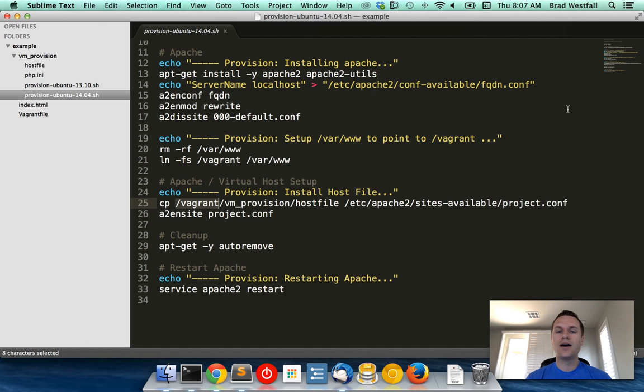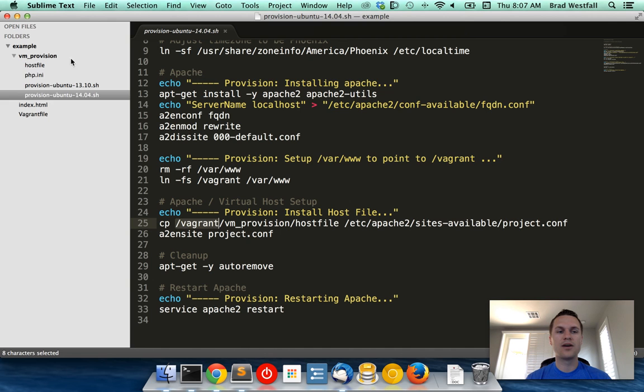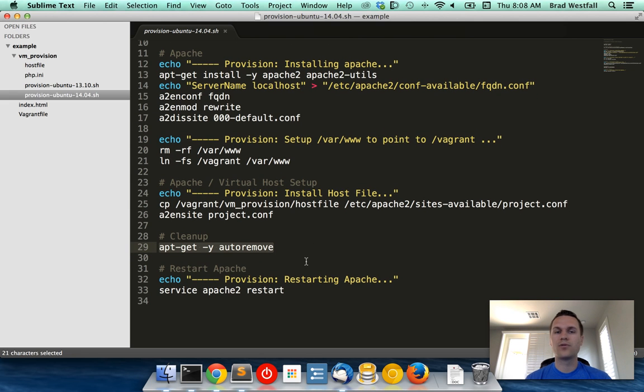Okay, so I think you can see here the little trick that we're doing is we can put anything here on our Mac and then use this file when it fires up to move things around into the right places. Once we've done that, we can enable that project, a2ensite project.conf. And then this is always good to do, apt-get autoremove with yes for all the questions, and that's going to do some cleanup for any apt-get stuff that's not needed anymore.